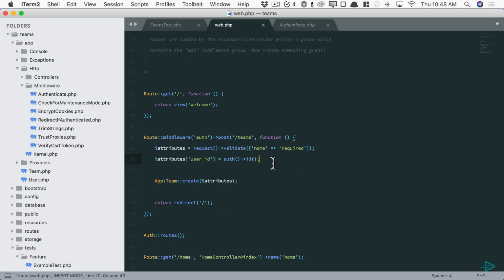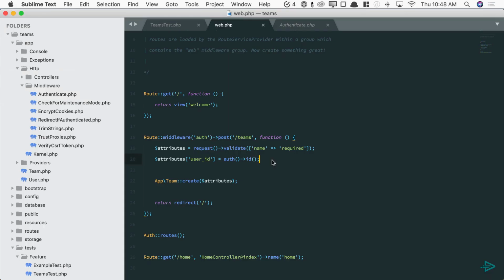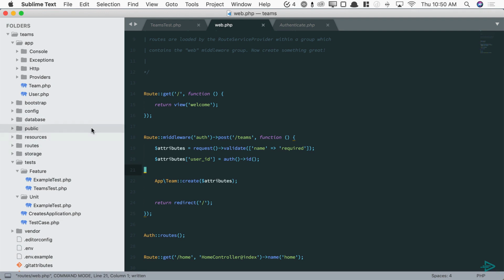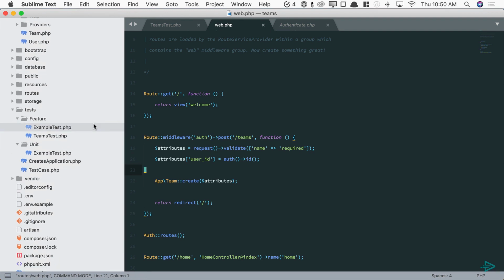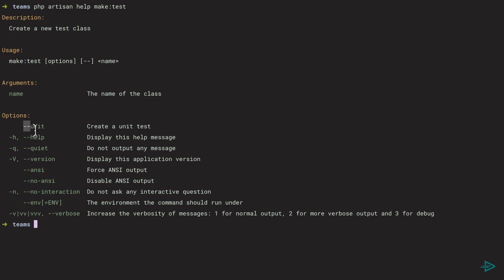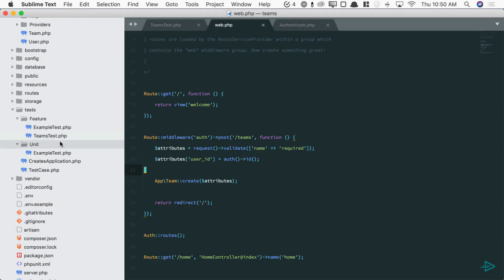So now at this point, because all of the tests are passing, you can move on to a refactor phase. For example, maybe we want a relationship between a user and their teams. Okay, well now at this point, we can drop down a level. So let's write a unit test or a model test, or some call it an integration test. It doesn't really matter. We're going to create one here. And if I say help make test, you'll see that we can specify this unit flag. And that just means, all right, we want a unit test, not a feature test.